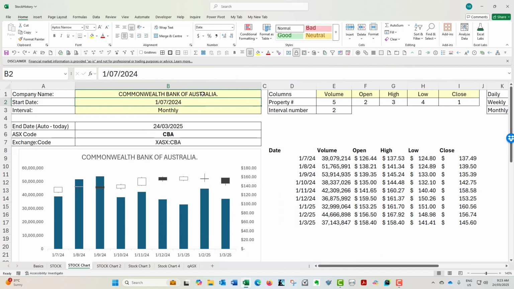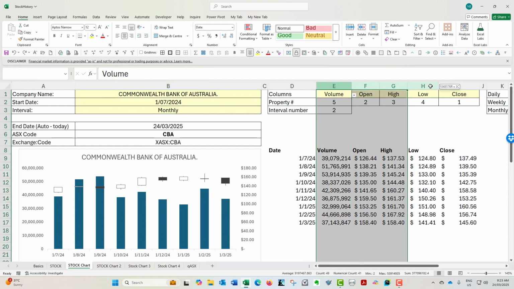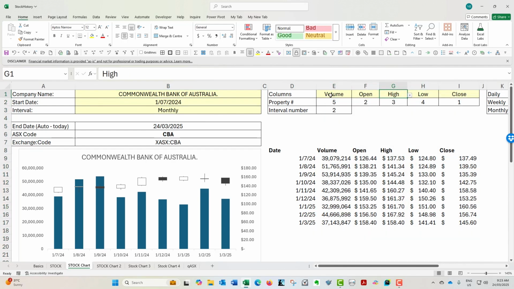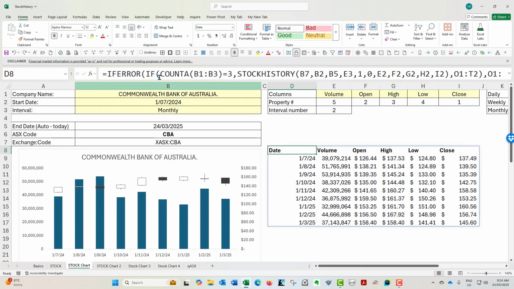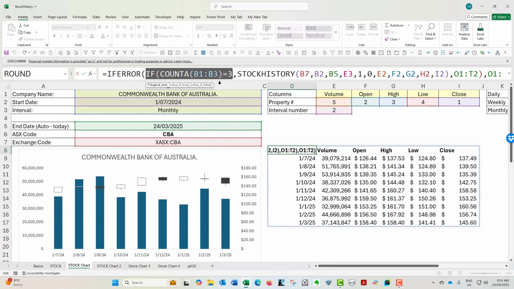What we've got here is pretty much the same report. I have varied the layout here a little bit in terms of the columns. These columns are used in what's called a stock chart, which I will show you how to build, which we're looking at on the screen at the moment. I have added an extra error handler in here. This part of the function just checks that we've got 3 inputs in these 3 yellow cells.